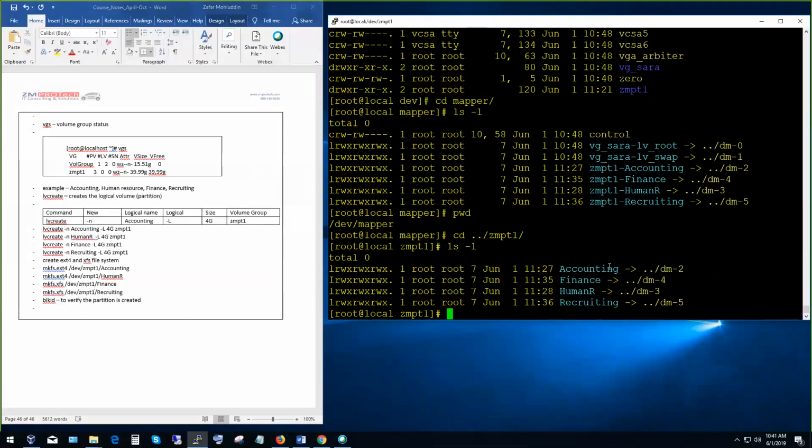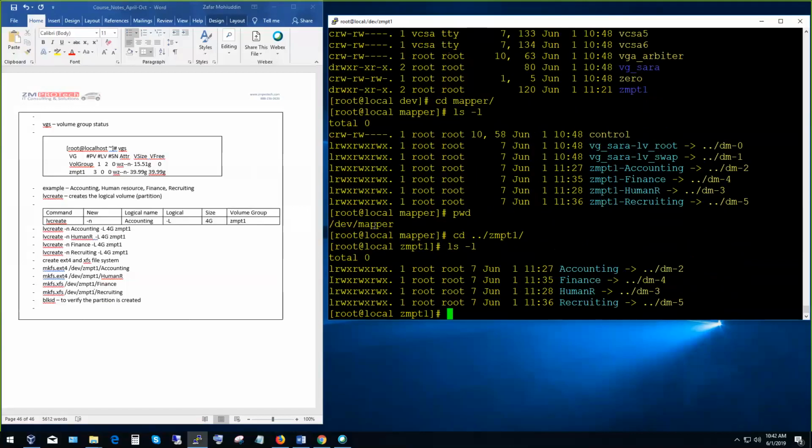No, because we were already in dev/mapper. You got to practice more, buddy. If you do just cd ZMPT1 without the slash, where would the PWD be? Mapper.